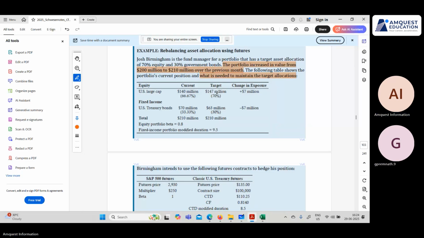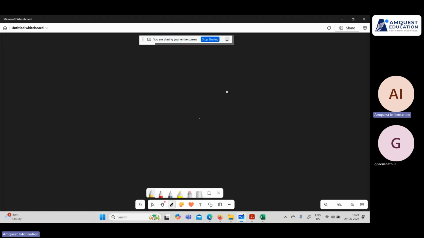So they say whatever target they want to achieve, they have mentioned this in the table. Initially it is 140 and they want to increase it to 147. So can I say that they are trying to increase by 7 million? And since I'm only looking at 7 million, can I say that I'm effectively increasing from 0 to 7? If we take 140 as a reference, you are increasing from 0 to 7.